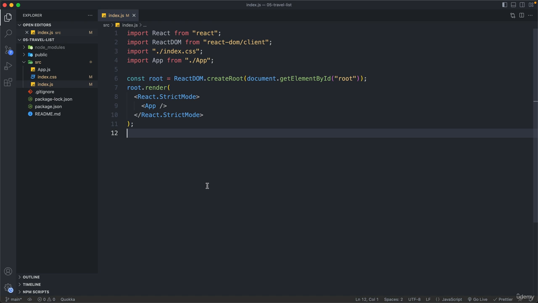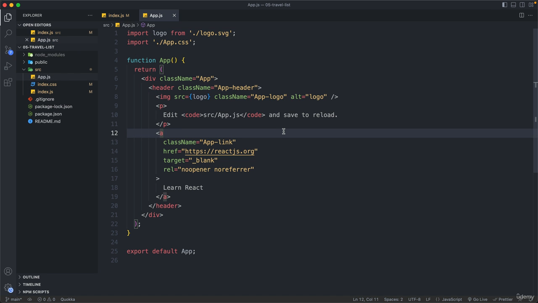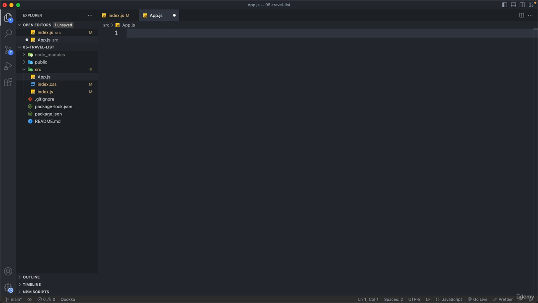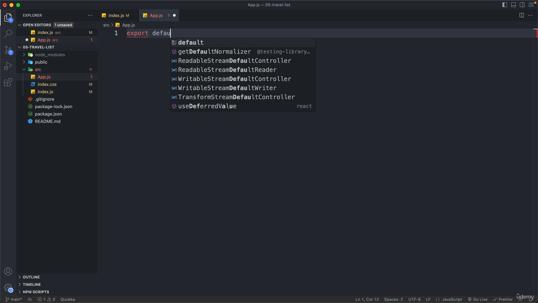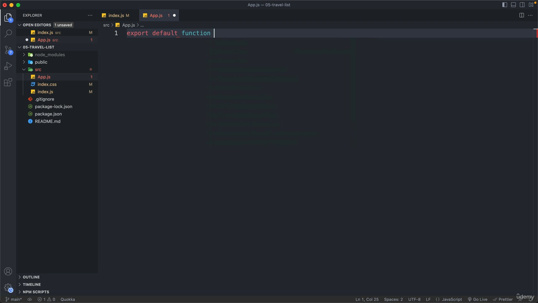But I will just leave this here because in the end, when you build your own applications, you will always just leave this here as well. You're not always going to write everything from scratch. But here, I actually want to delete everything and start from scratch. So export default function App. This is usually always the same as well here. So you always have your App parent component, which will include all the other components.